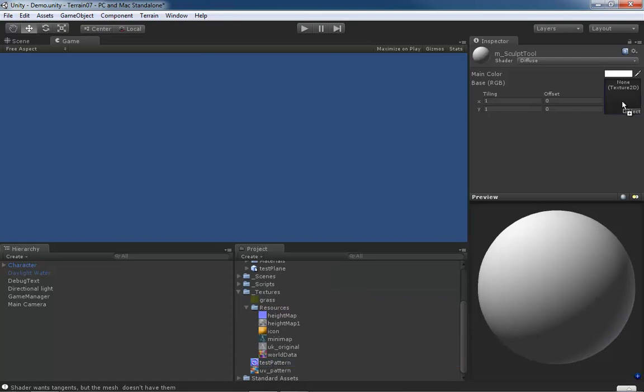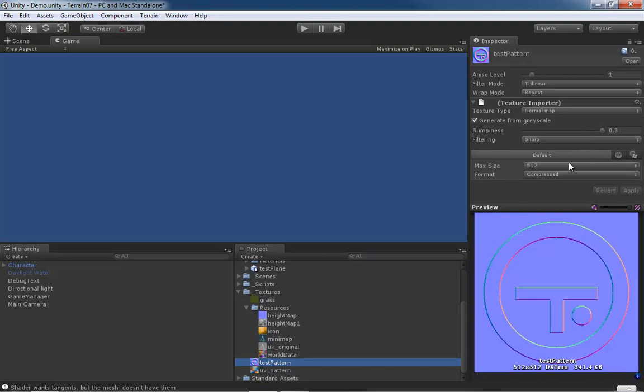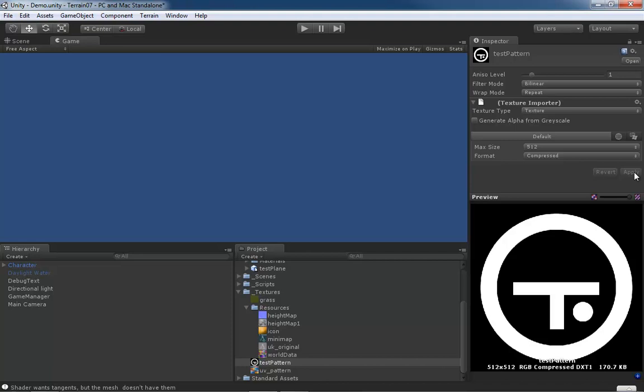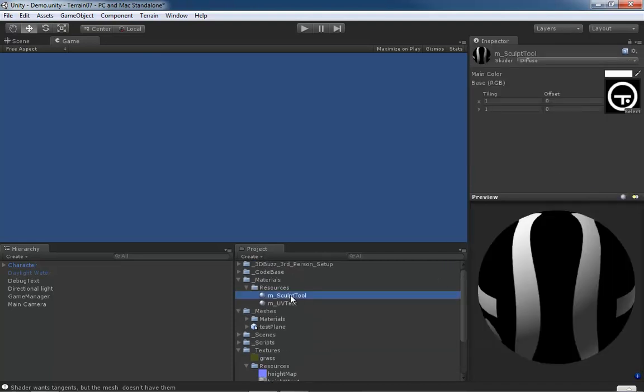I want it to use this texture, but I don't want it to be a normal. And seeing as how we're done using it as a test for our tangents, I'm going to turn it back into a texture. Hit apply. Now it gives us a black and white, which will be fine for what we need it to be.